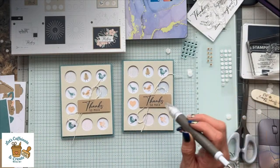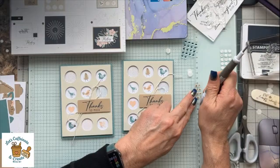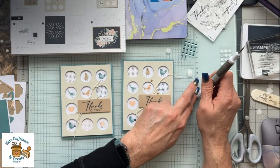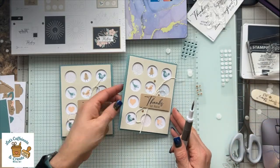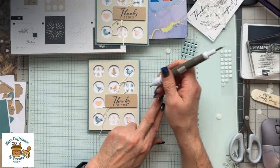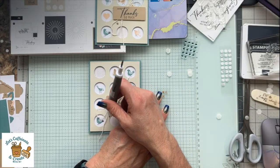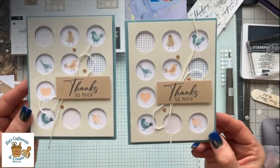Super cute. And more of the gold, or whatever color that is. I'm going to do it this way because it seems like I had an issue earlier. One there. One here. And one there. Okay, so you got that card done. We're going to add more. Put that there. I love these cute little birds. Really cute. So that's card number 3.